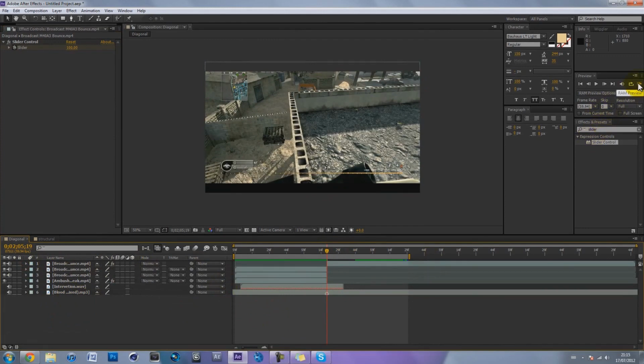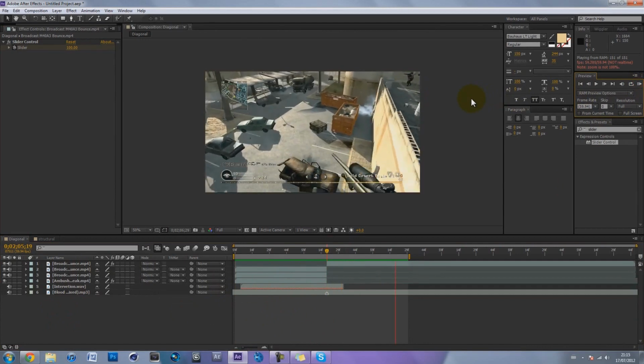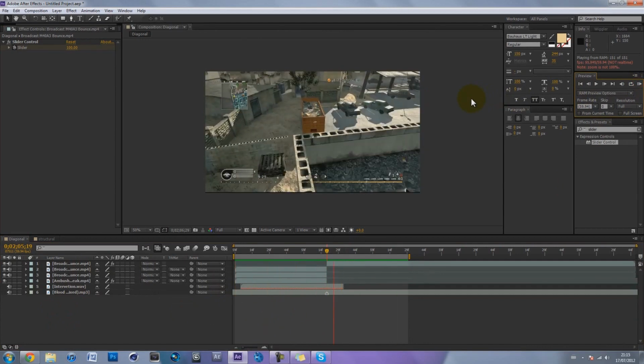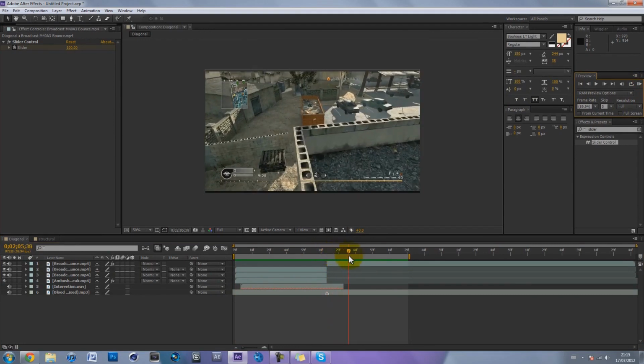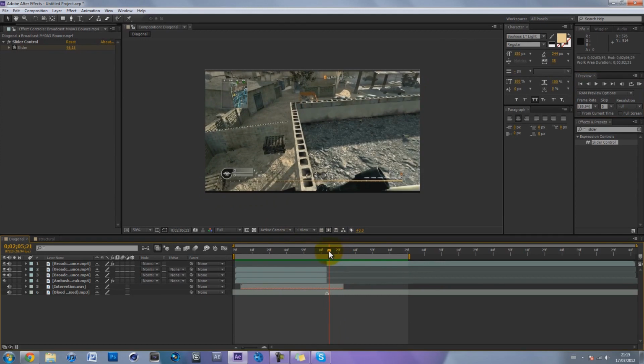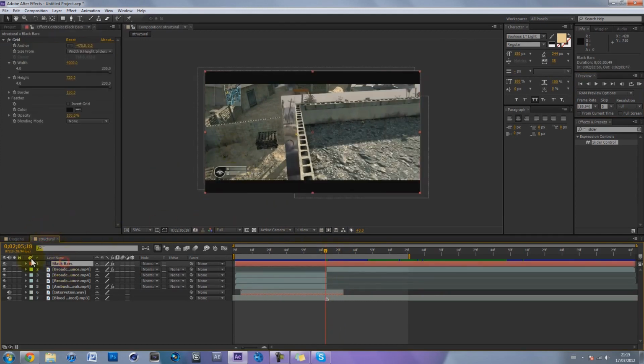Let's quickly see what we got. As you can see, you have these weird black edges, and that's basically why I had these black bars.